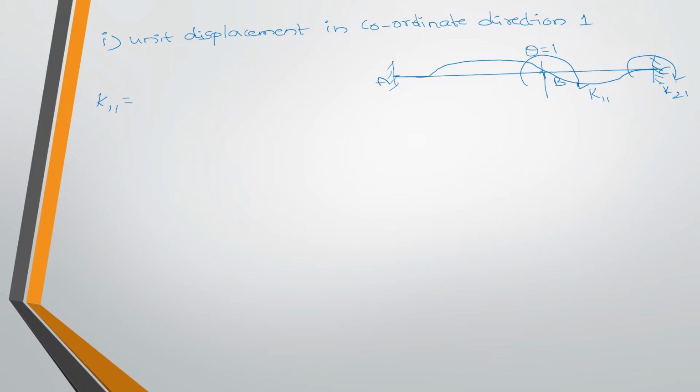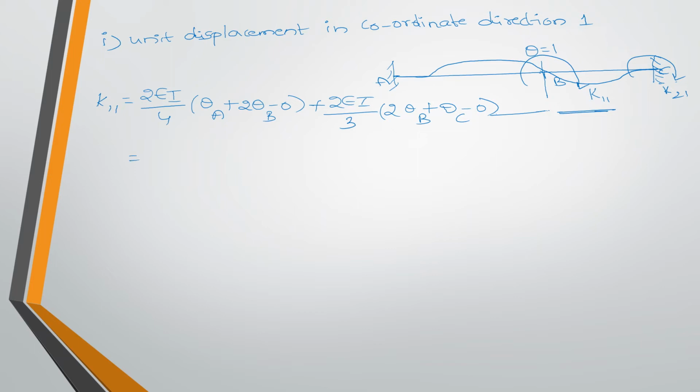So apply the slope deflection equation from here to here and here to here. First suppose B to A portion. We know the slope deflection equation: 2EI by length of B to A, that is 4, into theta A plus 2 times theta B. There is no deflection, so the term is considered as 0. Plus, now from B to C: 2EI by length of BC. Here the length of BC is 3 meters. So 2 theta B plus theta C. On this BC there is no deflection, so that 3 delta by L is 0.